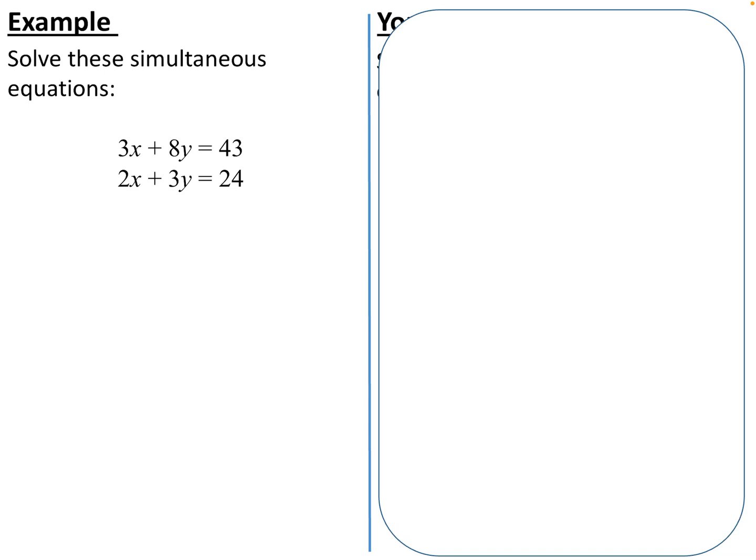Okay, but what if I look at my two equations and I think, okay, what can I multiply one of these by to get the same number of y's or even the same number of x's? Well, there isn't really a number I can multiply 3 by to make it into 2. And there isn't really a number I can multiply 2 by to get to 3, so that's not going to work. If I look at the y's, well, 3 times 3 will give me 9y, but I only want 8y, so that's going to be too much.